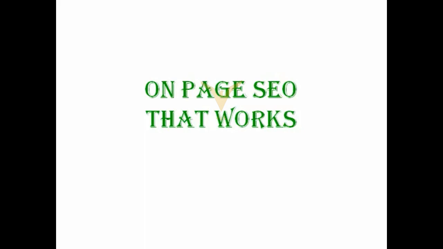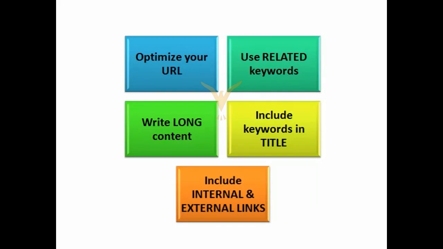So, the first thing you need to do is optimize your URL, okay? Now what do you mean by optimizing your URL? Your URL should be trimmed up, okay? For example, you are having a very big URL. It doesn't look good. For example, a very short URL, for example, Visionary Classes blog. Now from this URL itself, you get to know that it is the Visionary Classes blog or Visionary Classes homepage, contact page, whatever it may be. So you're getting an idea about what you are searching from your URL itself, and it is very easy to read. It is not too big and not too small. It is giving the required amount of data that it wants to show.